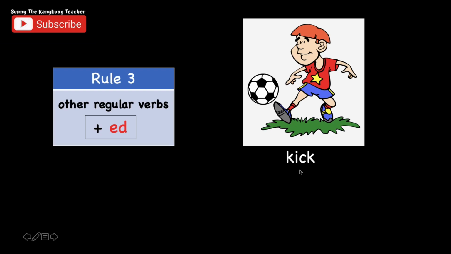No. We can't use rule number 1. We can't use rule number 2. So we can use rule number 3. What we need to do is just to add ed. So the simple past tense form for kick is kicked. K-I-C-K-E-D. Okie dokie, let's move on to the next one.